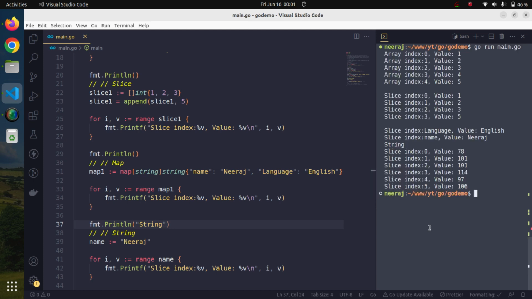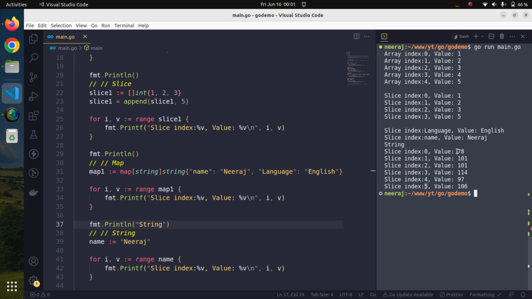If we run our program, basically for this string, when we try to iterate through it, for the index we are going to get 1 2 3 4 5 and 6. So we are starting from the 0th index, and we are going to get up to the 5th index.